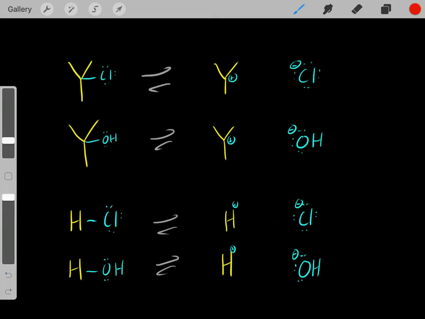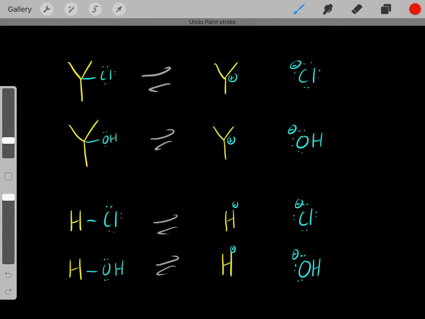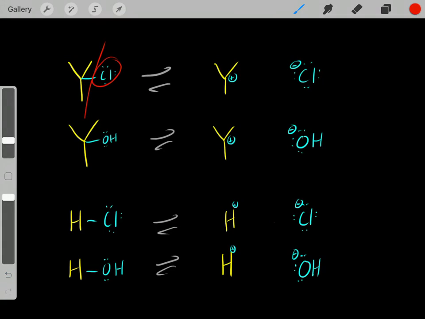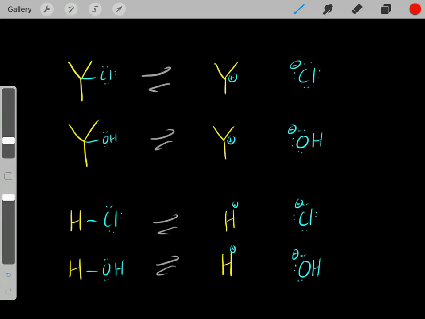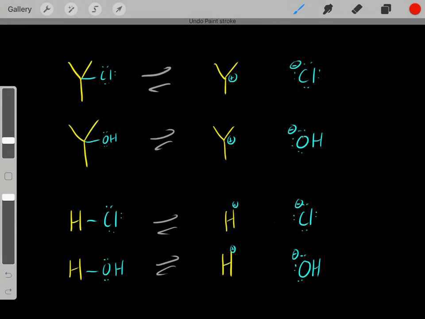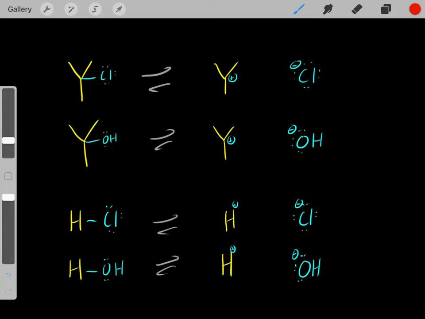For example, we know this chlorine can act as a leaving group, where essentially the electrons in this bond fall in the chlorine. So when the electrons in this bond fall in this chlorine, we effectively break this bond. And when we break this bond, we're left with this carbocation product, and we're left with this chloride product. And again, the same thing can happen here where this hydroxyl acts as a leaving group, where it leaves, this bond breaks, and these electrons fall in this hydroxyl, creating this hydroxide.